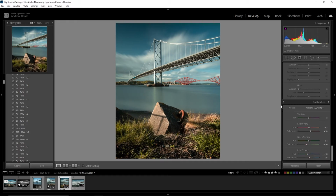I've got a big cup of tea. That keeps me going. I can play around with the sliders in Lightroom for as long as I want until I feel like I've got a good shot.